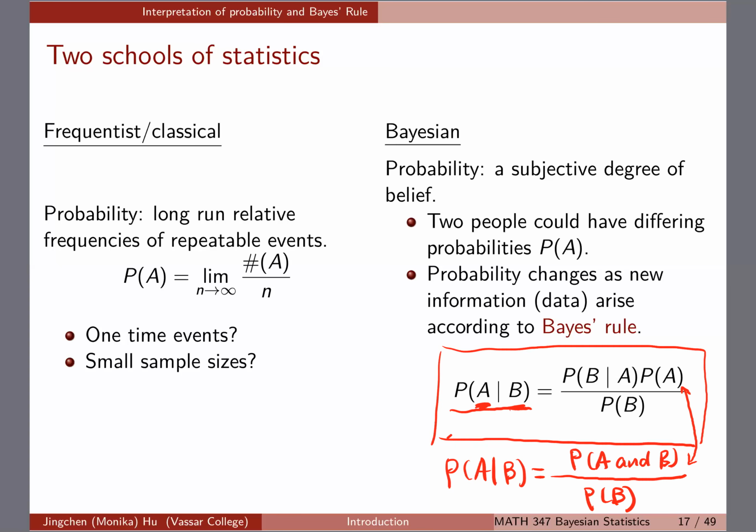So this is a general way of people writing Bayes' rule. But when we're making inference or thinking about hypothesis and then data, B represents data or new information. Okay? And then A typically is representing a parameter of the model that you're interested in. You will see that soon more in this semester, or just generically a hypothesis.